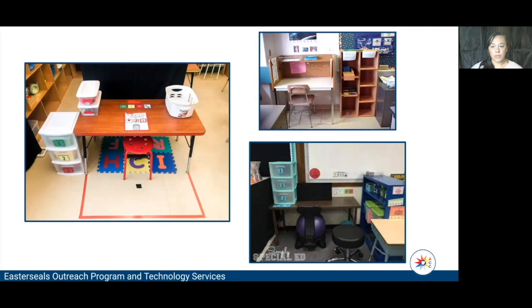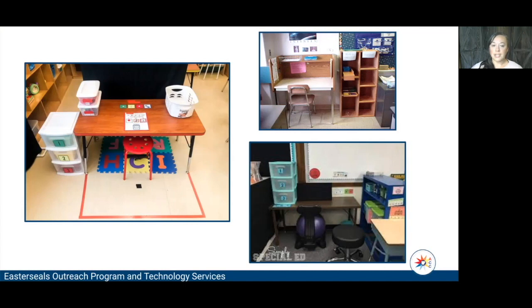Often the container holding the task is labeled with numbers, colors, shapes, pictures, could be characters that they enjoy, some identifying image. The student would pull off the task from the work box or the work task and put it on their visual task strip on the table. So once they've completed it, they pull it off and put it there. And then there's a finished box of some sort for the student to put the tasks in that they have completed. So depending on the size of the task, the size of the finished container may need to be adjusted.